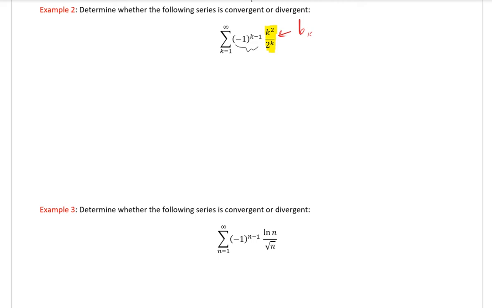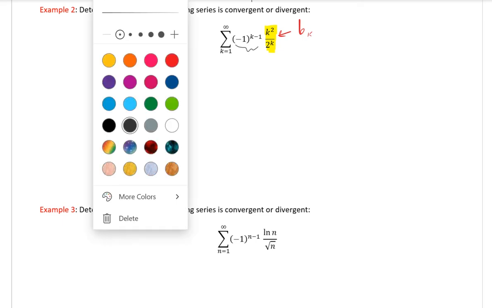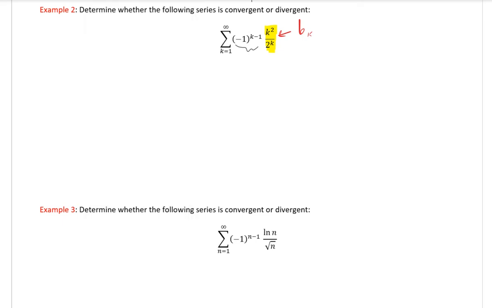All right. Now, for this one, the limit isn't too bad. We can do the limit probably pretty quickly. You can do it in either order, whichever one you like. But looking at this, I see an algebraic on top, and I see an exponential on the bottom. I should know which of those wins, but for the sake of testing, we could always put this in. k squared over 2 to the k. Now, this one, the top goes to infinity, the bottom goes to infinity, and it's all about which one goes to infinity faster. And we can evaluate that by doing L'Hopital's on both the top and the bottom.